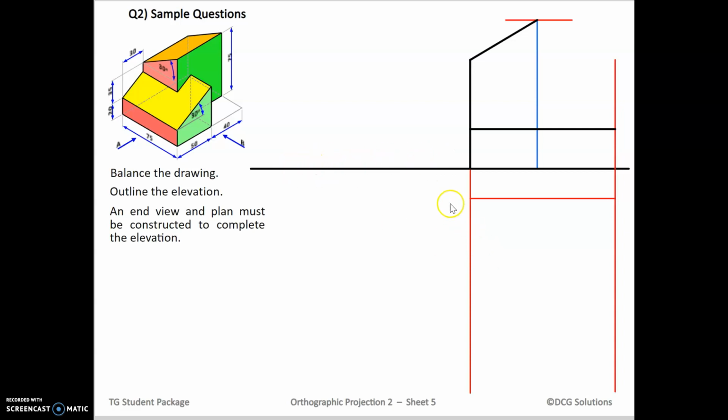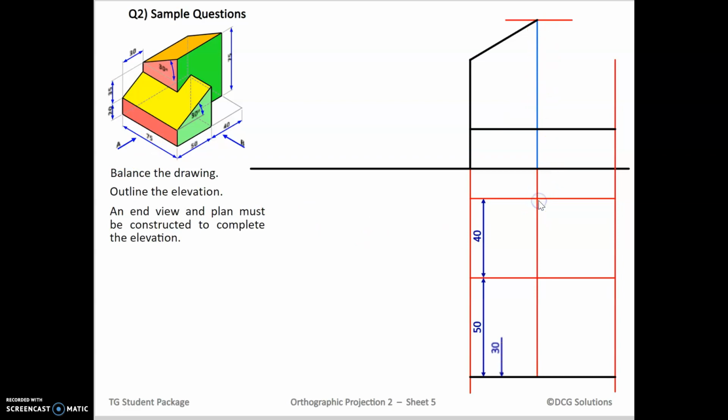Or sorry, 40 then 50, pardon me. As long as our 90 fits down here and our 90 fits down here, I don't really mind what that gap is. So drop down our points, 40 mm and then 50 mm. Get the 40 from here and the 50 from here. A is looking from this direction. So we can bring down our ridge for the first bit. We're going to drop it down.